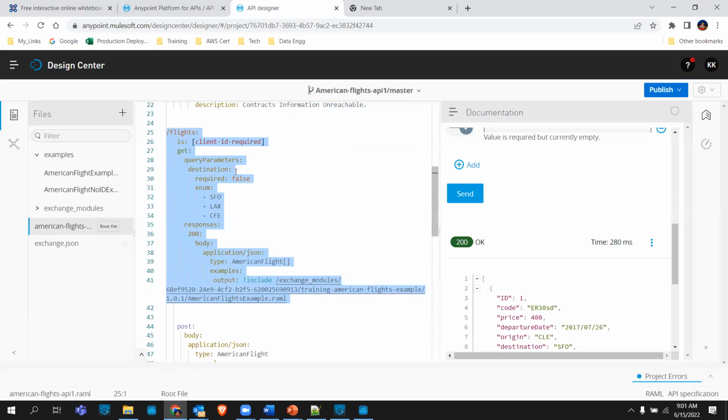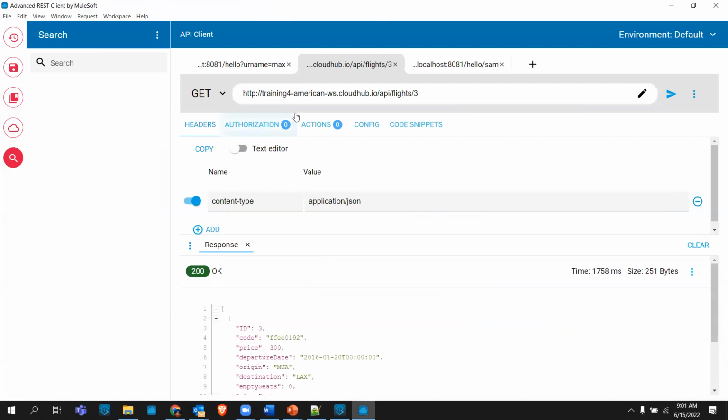What is my requirement here? It is a simple requirement. I will say that I have a flight resource and I'll allow only these destinations. And whenever I get an output, I will say that the response should be a 200 response, and the body means this. So see, whenever I'm hitting this API, I'm getting a 200 response, and this is my body, right?